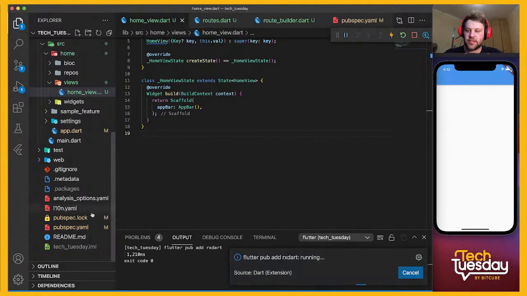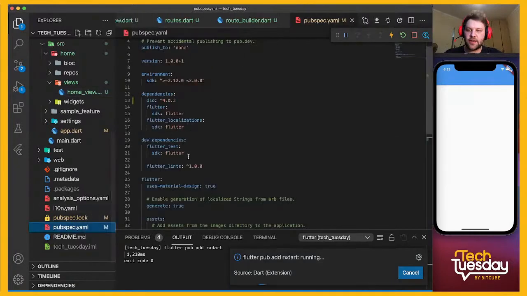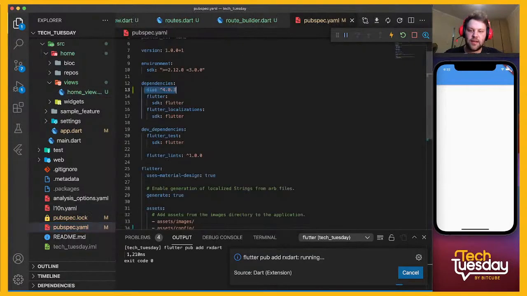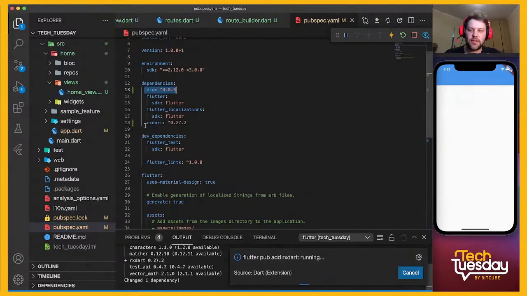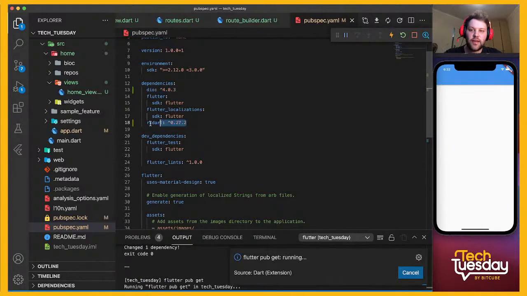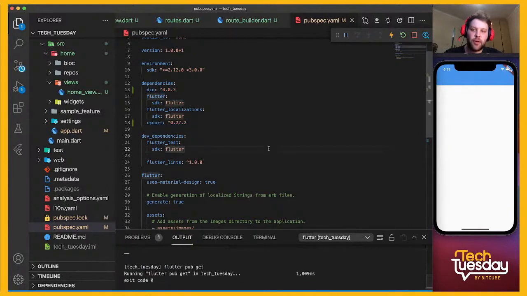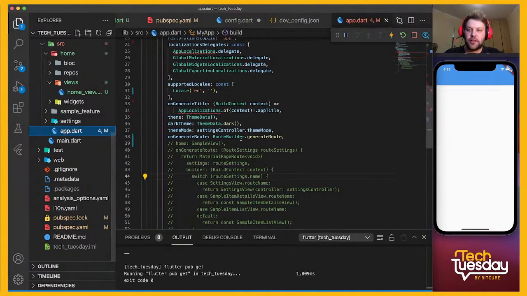And just to show you, within our pubspec file, you can see dio has been added, and as soon as this has been completed, you'll see, there we go, RxDart has been added, and it's also the newest versions of both. That's automatically been imported into your app.